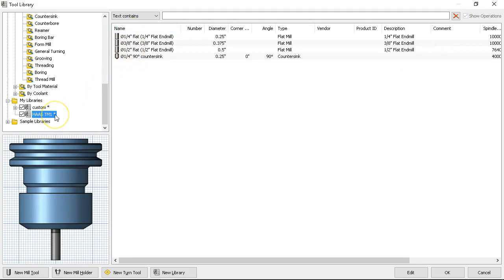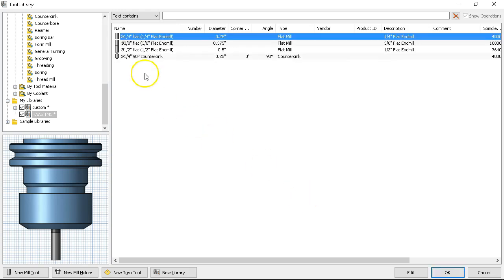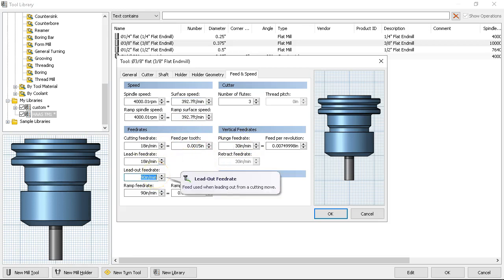If I say that this is my standard tools for this group, we can stay with the three-flute. It's definitely not going to run at 10,000 RPM at 261 surface feet — it's going to be a little on the slow side. Let's go to about a thou-twelve as a good starting point. We'll take it all out to 12 on vertical feed as well. Three-eighths flat — same thing, able to run at 4,000 RPM. Three flutes is fine. Maybe a thou-and-a-half on this one because it has a little more rigidity. Update all of those to 18.